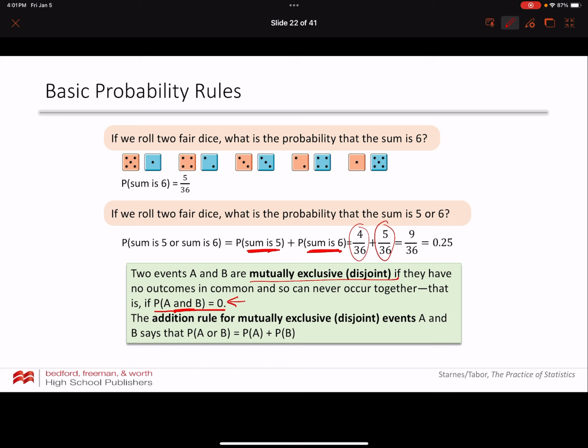So this addition rule, and this is what I call it when I teach Algebra 1, I call it the addition rule. When you say or, you add, right? That addition rule is really only applicable if two events are mutually exclusive or disjoint. So here's your rule, and you probably have learned this before. If it's the probability of this or this, you find each individual probability and add them up.